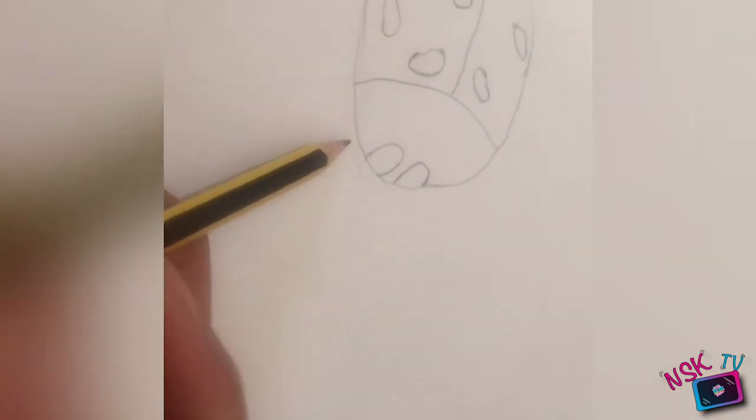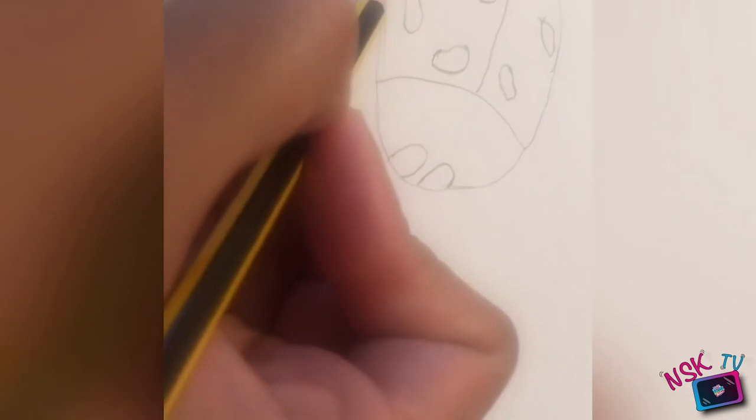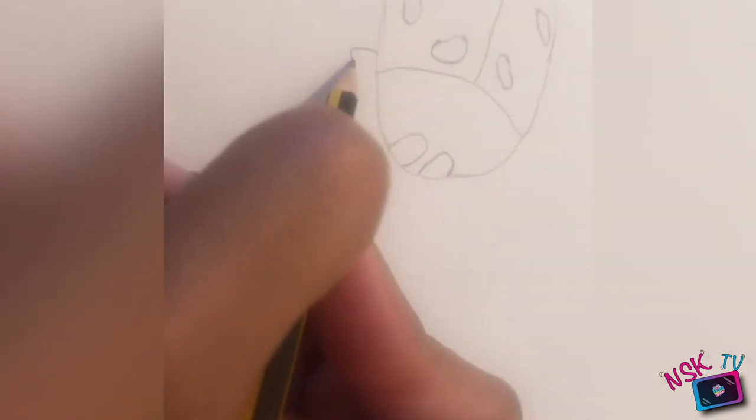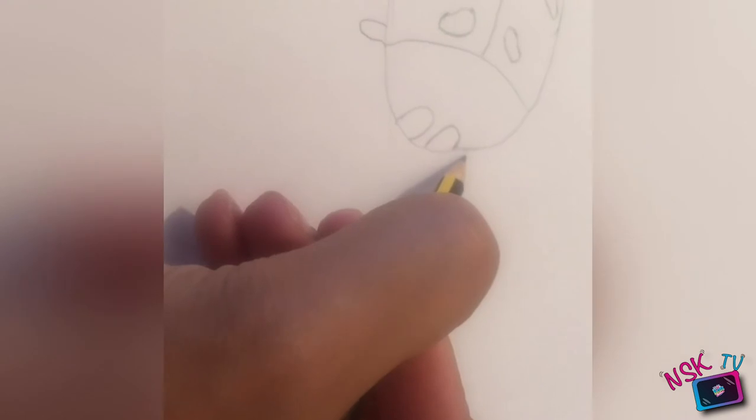But we need some little legs, don't we? We need some legs indeed. So let's do one here, one there, and let's do one here. The other side, you don't need to see it, but maybe you might want to put one coming out here, just a little tad, just to add a bit of detail.